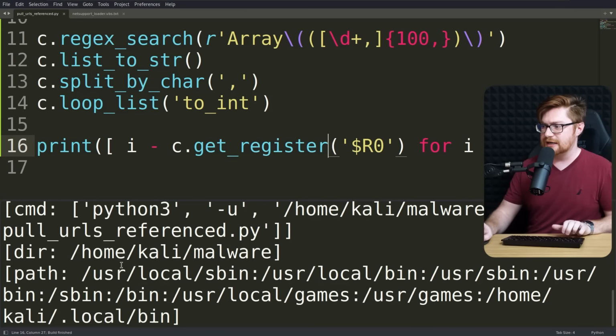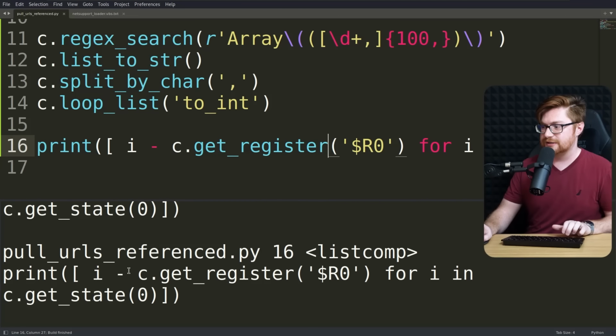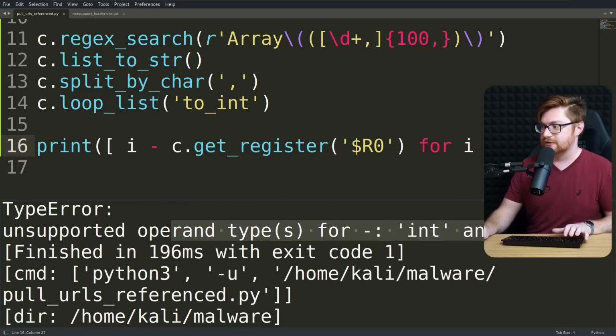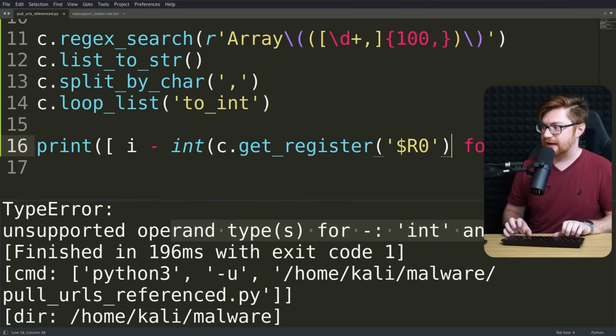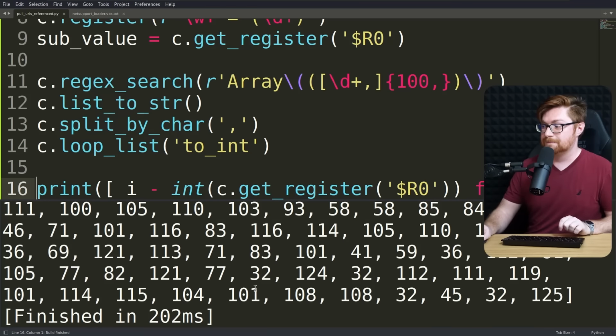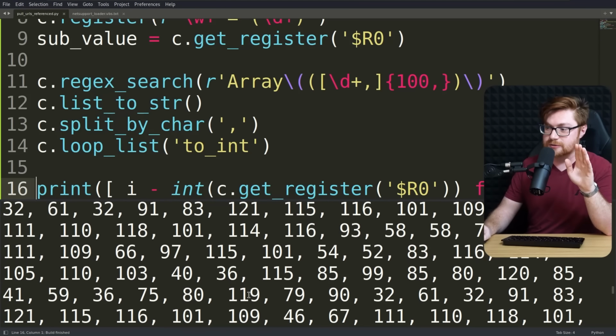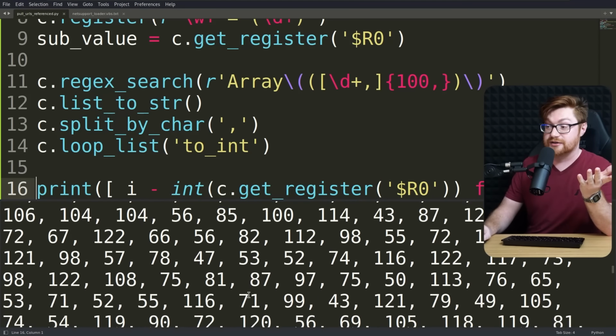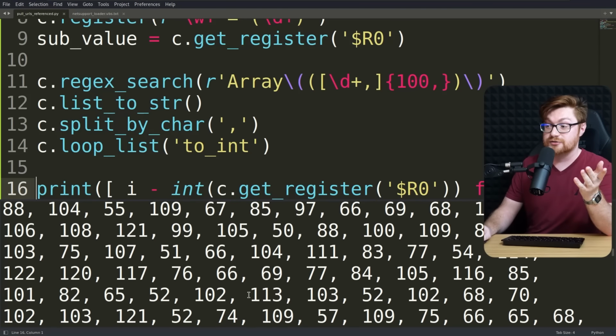That will be a string by default, right? Because we didn't cast that earlier. It does give us an error about the int and string. So let me go ahead and cast that with wrapping parentheses of int. If I run this now, look at all these values that should be in normal natural ASCII decimal range that we could just convert into a character.